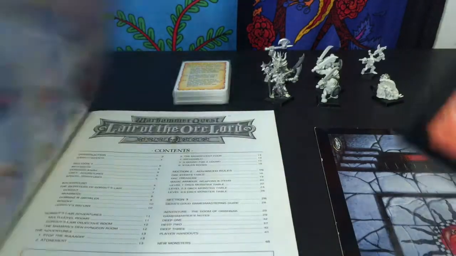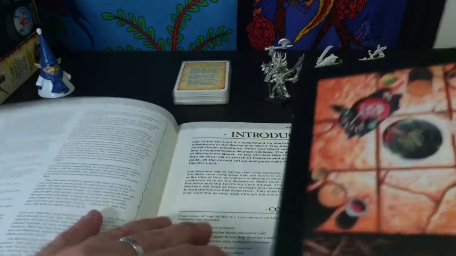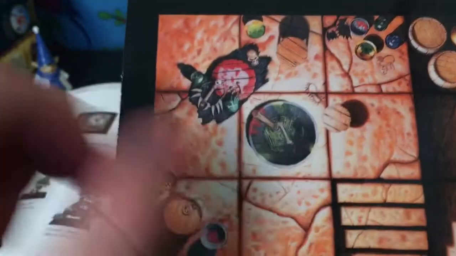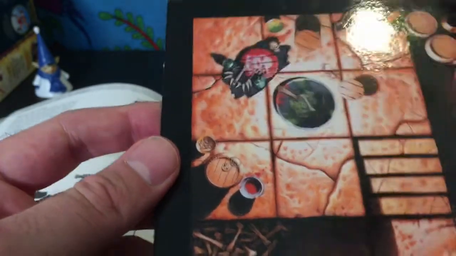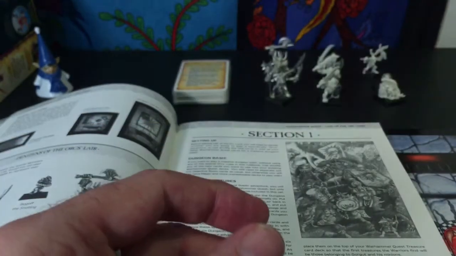Okay, and then you've got a Shaman's Den tile. So this was a special dungeon room that had some special rules with it. Really, really nice art on this. Again, the pictures don't really do the art justice on these tiles. They have a really nice 3D quality to it. Nice shading, nice shadows.